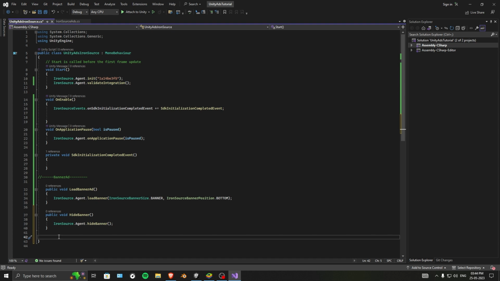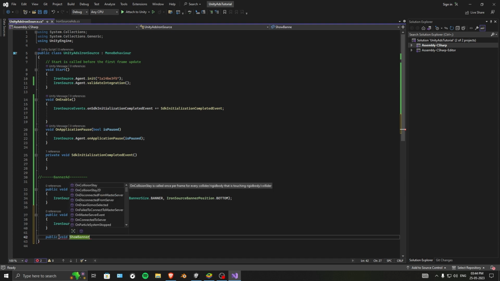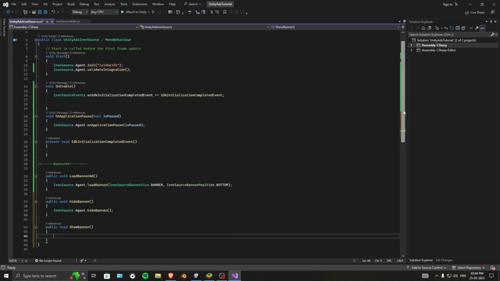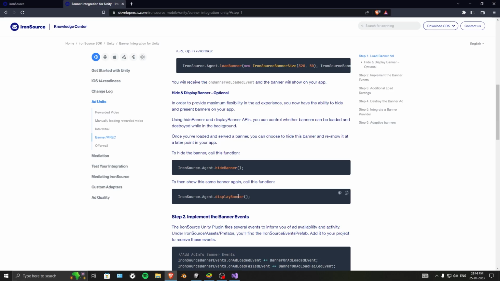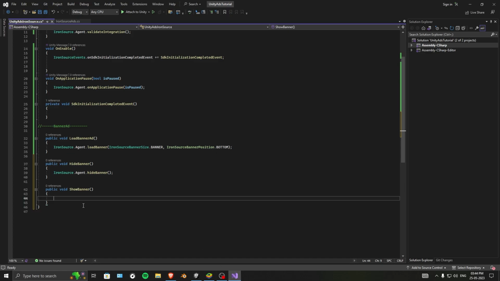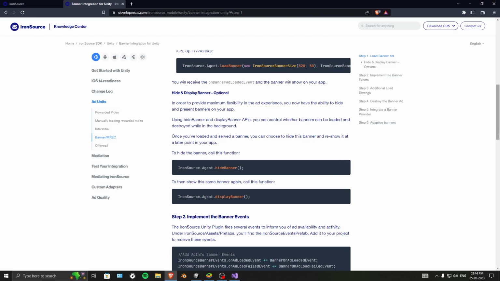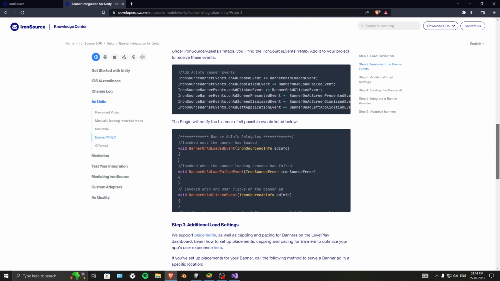Let's make another one, public void, and we need to show the banner, right? So show banner, and now let's show the banner. The show banner is actually display banner, so let's just copy that and paste it over here. Now the next thing is to destroy the banner, and that is at the last.